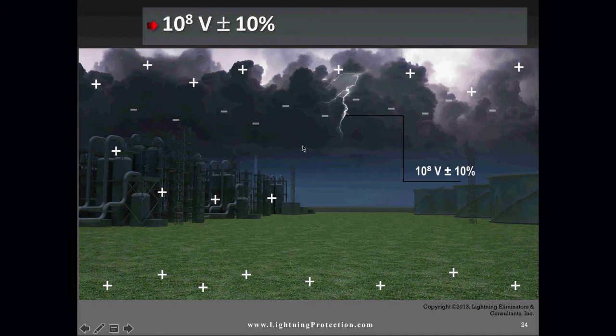It's the air. The air is a natural buffer. We call it an insulator, but only to a certain potential, certain level. When we get to the magnitude of around 10 to the 8th volts, 1 billion volts between the cloud and the Earth, the air can no longer work as a buffer. It starts to conduct. It allows that meeting effect. And so now, if you see the little lightning bolt right up there, there you go, that lightning bolt is now the initiation of that coming together of those two charges.